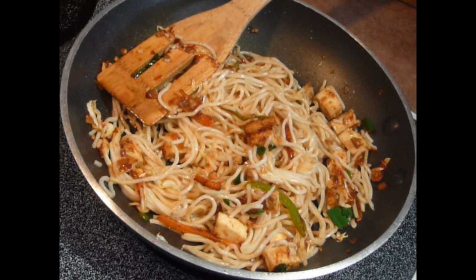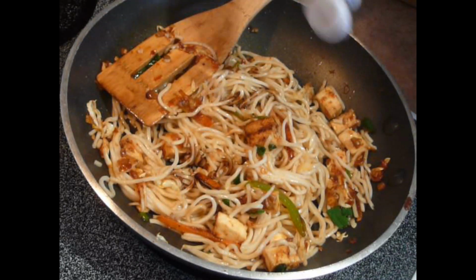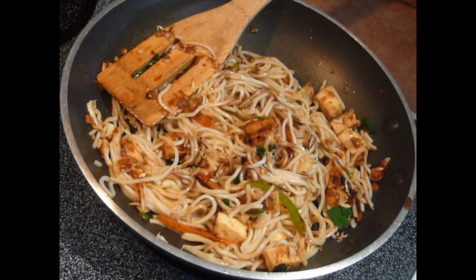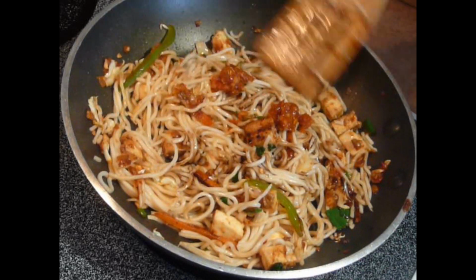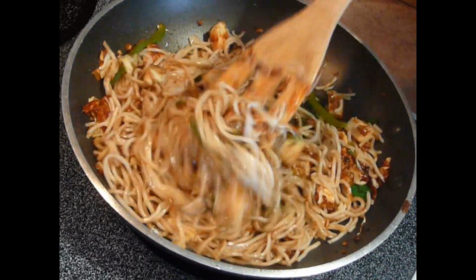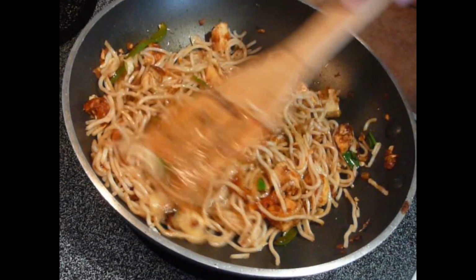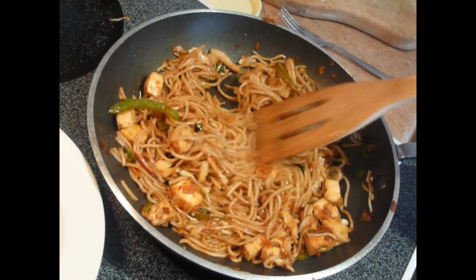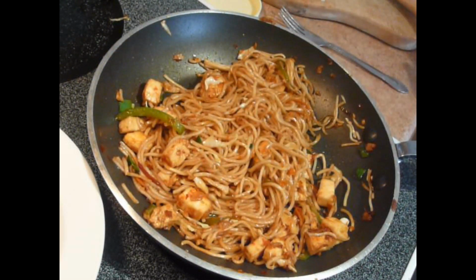Now again add some soya sauce, Schezwan sauce. You can adjust the amount of salt as per your taste. Okay. And some salt to taste. Paneer Schezwan noodles are ready now. Now just transfer it into a serving plate.